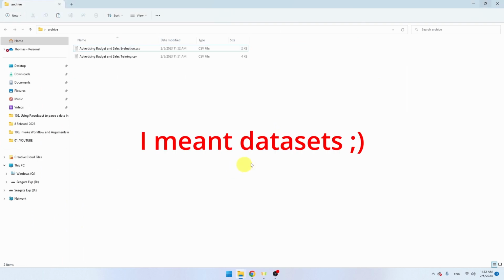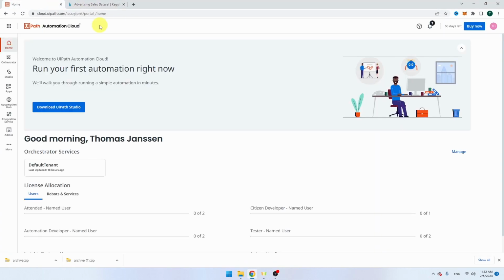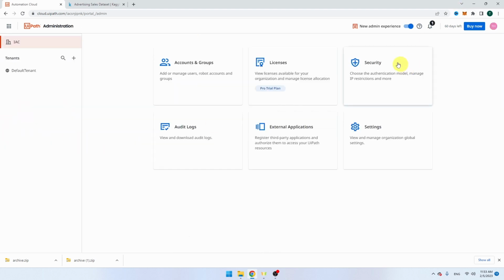Okay. So now we have 2 training sets, and make sure in Excel, it's very important that they are saved in CSV. Okay, let's now jump to UiPath. And if you go here to the 3 dots, it's very likely that you cannot see AI Center at this moment. And in order to make sure that you see AI Center, go to Admin. Make sure that you have enabled the new admin experience. So this toggle should be enabled.